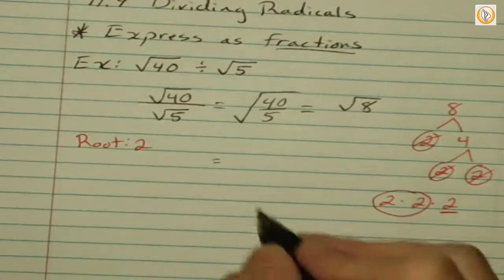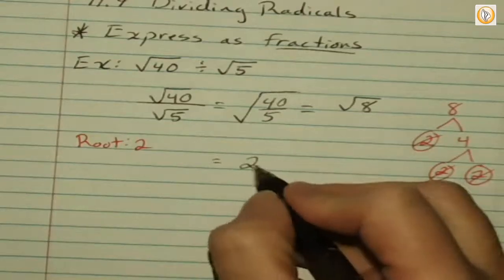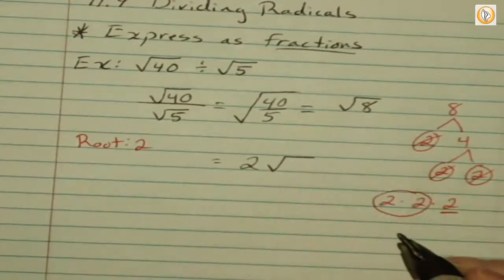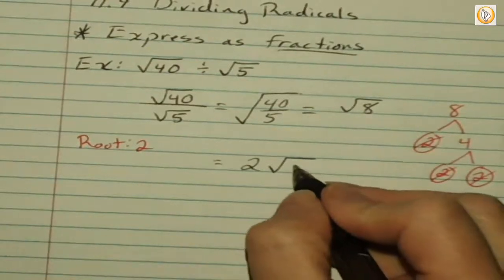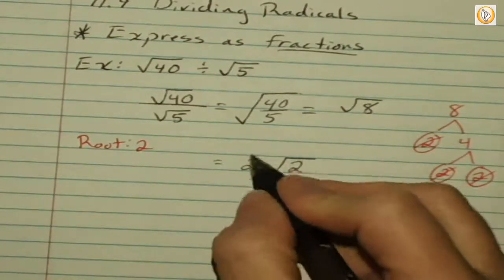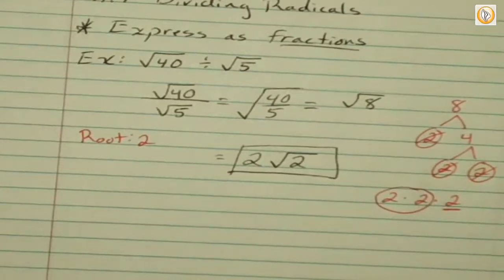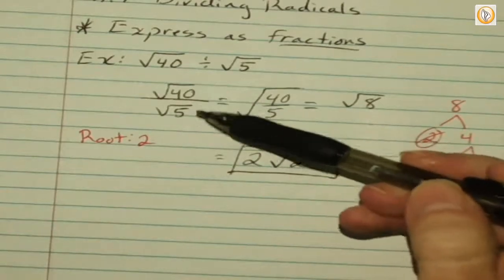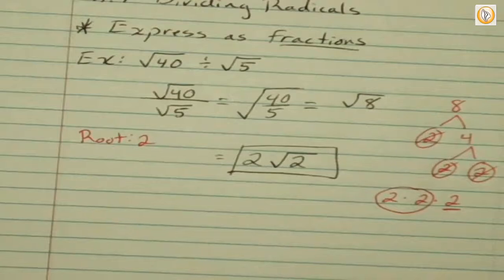Well, because I'm making sure you get that. One 2 goes on the outside, and make a check mark. And then the only 2, the leftover, goes in there. That's a radical sign, but we can call it a check mark if you want. And there's your answer. So that's your basic division if both of these can be simplified or divided, okay?